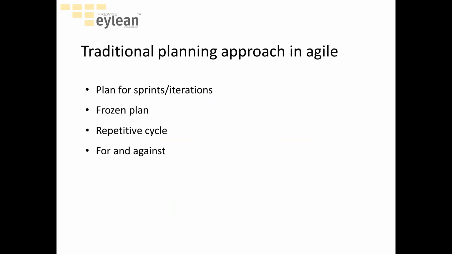So traditional planning in Agile looks like I've already told: there's an iteration. We calculate the amount of effort that we can accomplish during 1 week or 2 weeks. Then we freeze that effort. By effort, I mean we define tasks. We decide upon which particular product, items, or whatever you're making will be shipped. Then we build, manufacture, or develop something, and we repeat the cycle until the project is finished.